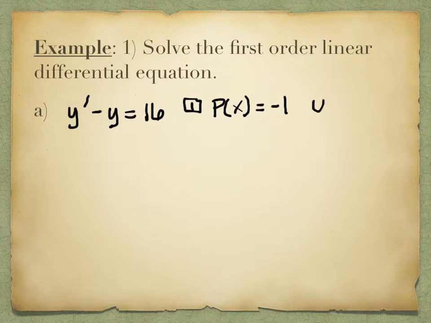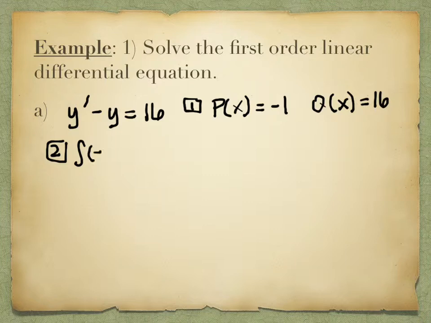And what is q of x? Because we're going to need it later too. It's 16. So we've got some wonderful constants, and I don't know about you, but taking the antiderivative of constants is something I'm pretty good at. I think y'all are too. So we're going to get to do that on this one. All right, so that's step 1. Step 2, we're going to take the antiderivative of p of x. So our p of x is -1. And what is the antiderivative of -1?